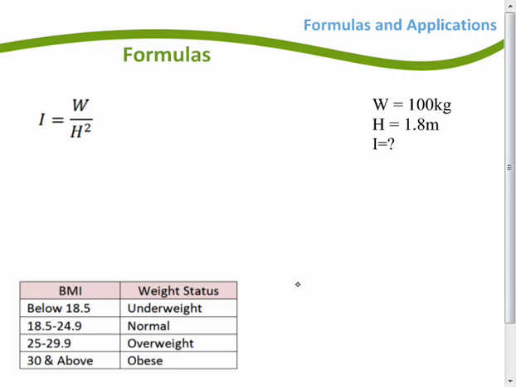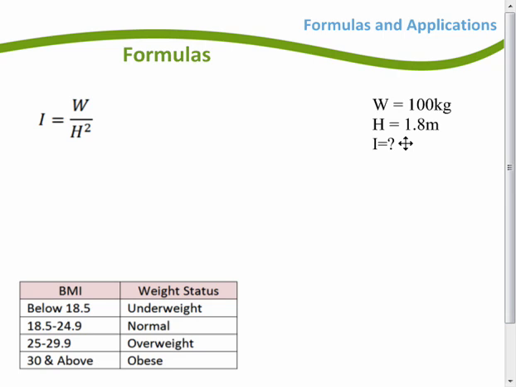Let's calculate what I am. Hopefully I'm not too bad. Anyway, my weight's about 100 kilograms. That's about 220 pounds, right in there somewhere. My height is just shy of 1.8, but I'm rounding up. It's 1.77, so I'm calling it 1.8. And I want to know what my basic metabolic index, or my BMI, is.